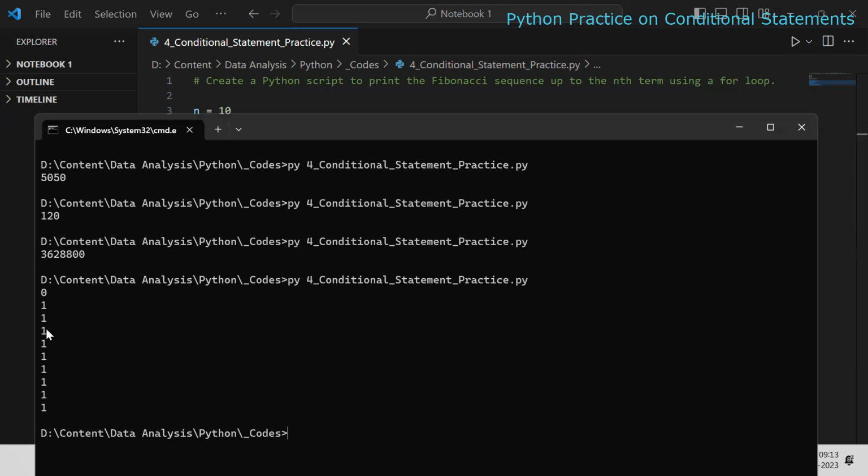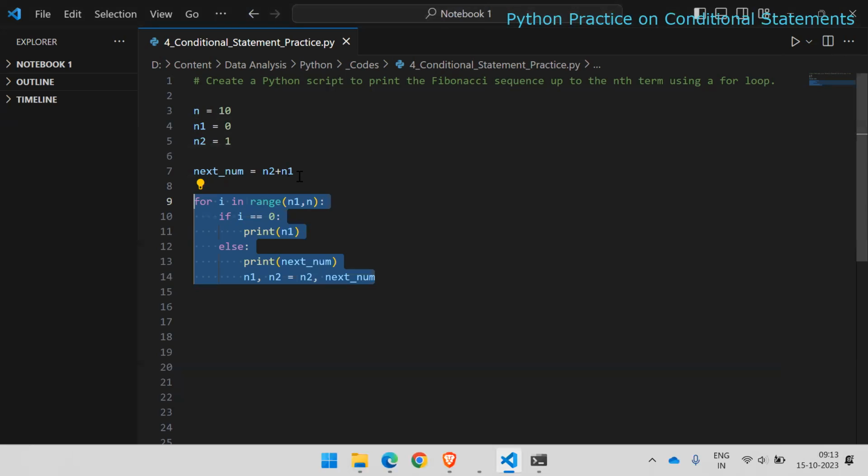So it is printing 1 1 1 1 1. What is happening? 1 is meaning the sum of this, right? So we are not updating the next number, we are updating the n2, and this will remain same. So n2 is equal to next number, but next number, where to update the next number? Okay, this is fine. If I write like this, then n2 will get updated, and then n2 will come here. But then we need to print next number, even that is fine. Next number will be, okay, like this. Should I go and write like this?